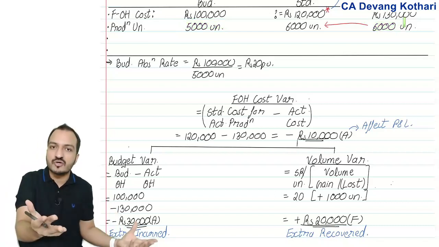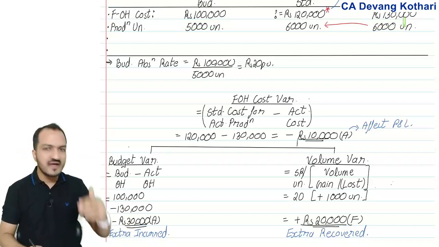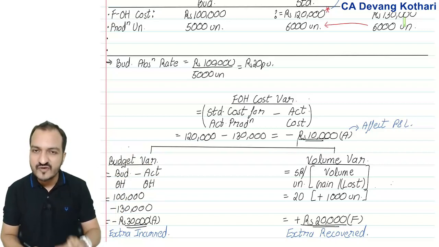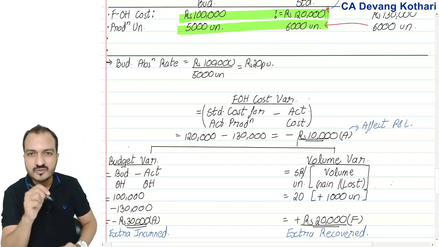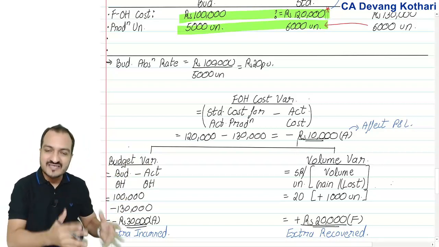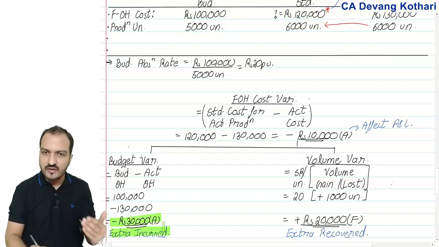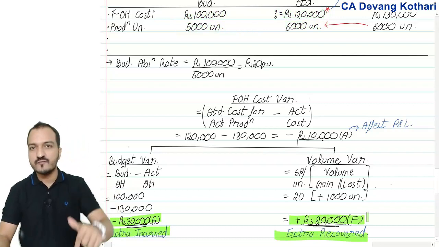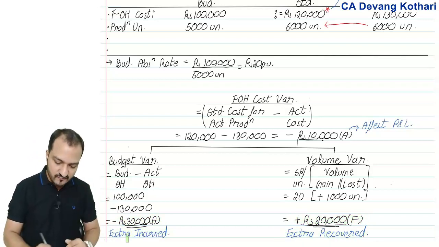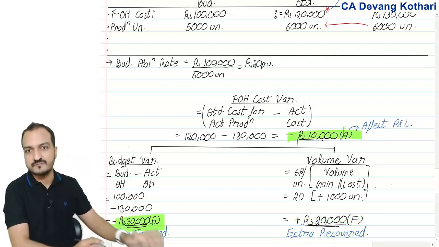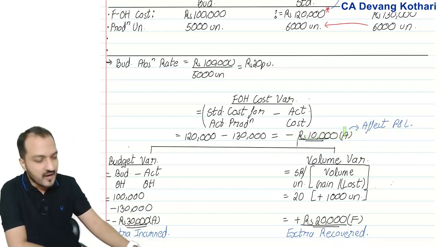Well, this is what I explained to my boss. Boss, I have produced extra units, agreed that this does not allow me to incur extra fixed cost, but those extra units have given me extra recovery from the customers. Because of extra units, I can sell extra units and recover more money from the customers. So against 30,000 extra incurred, I have also recovered 20,000 extra from the customers. So if you have to scold me, you scold me not for 30,000, you scold me for only 10,000. This is the argument. I hope you understand this argument.